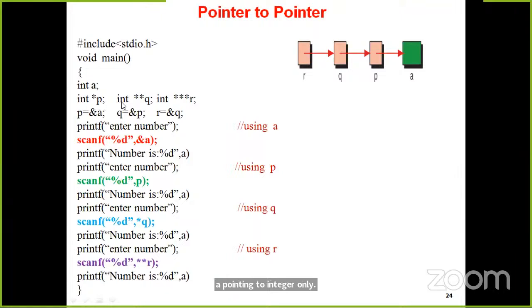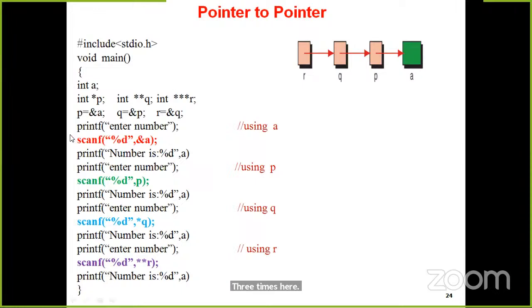And similarly here int **q, that means it is a double pointer. So it is not only pointing to the variable, it is pointing to the address of another pointer. We will see what address it is pointing to. And int ***r, that means it is pointing again, 3 levels here. So this is a triple pointer.